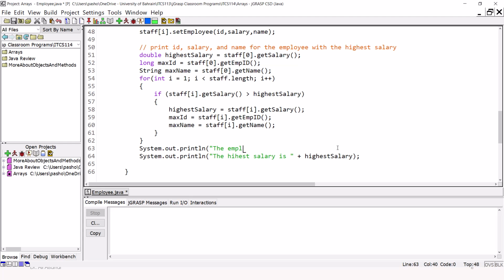After we finish, we simply print them. We say System.out.println, the employee ID with the highest salary is, and we print the maximum ID.